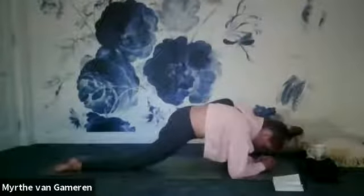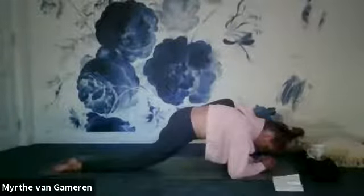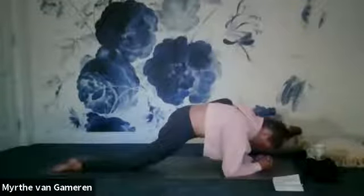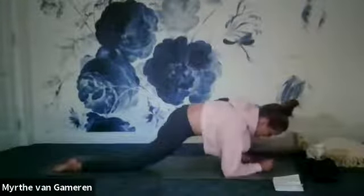Noticing where you can relax in the body. Your way, you need a little bit of effort to keep yourself up. Melting deeper and deeper with every breath. Three more deep inhales and deep exhales. At the end of your last exhale, gently come back up into your hands if you were down.